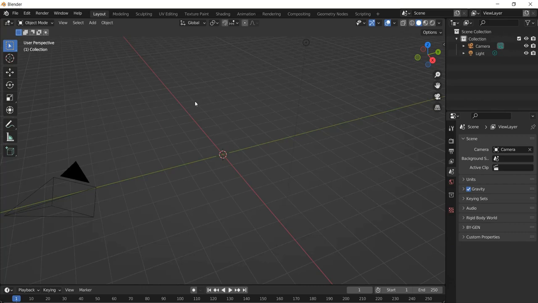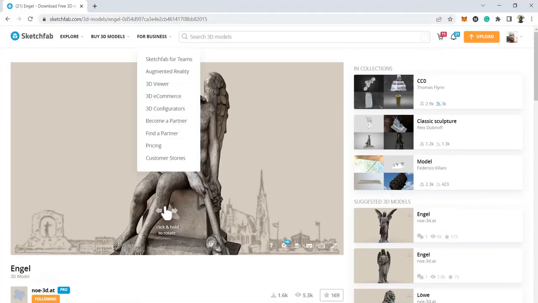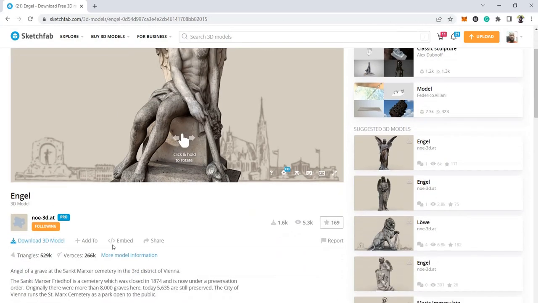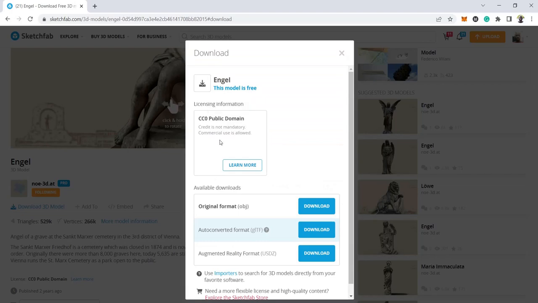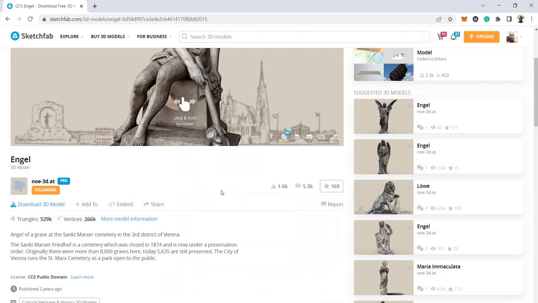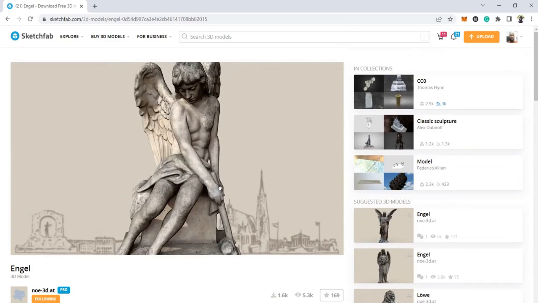Now this is the statue I used to make that thing you want to see. I got it from this guy's page on Sketchfab. I will put the link in the description below. It is free to download. They say I do not need to give credit, but I will still give credit because of the neat work. Even a photogrammetry scan, maybe I will scan one myself, but whatever. I will put the link so we can download it and use it for this work today.